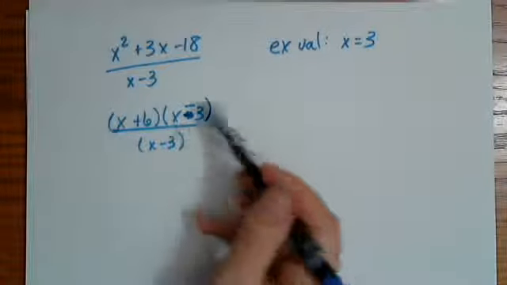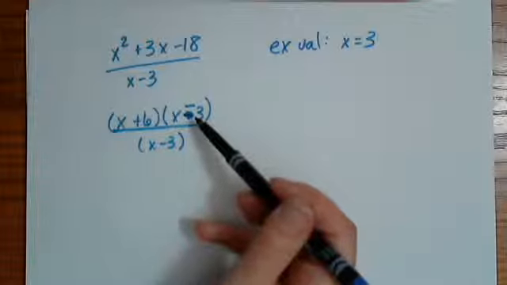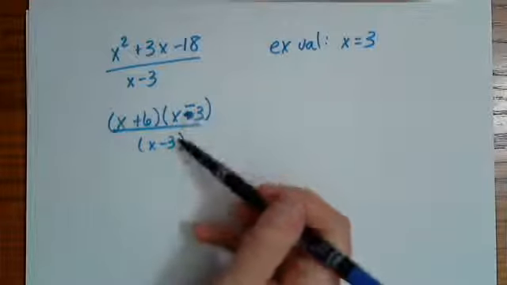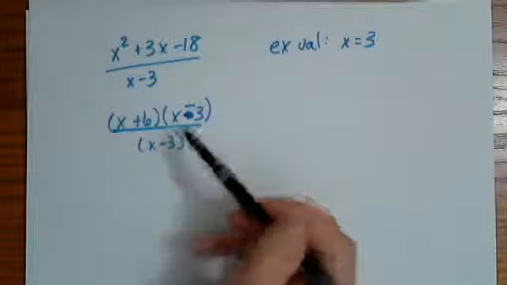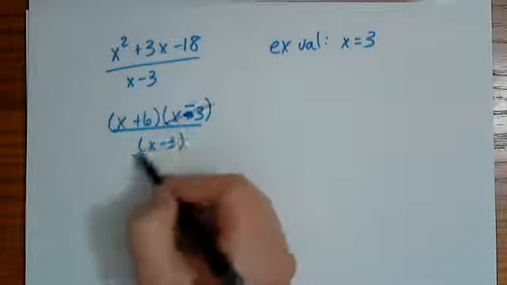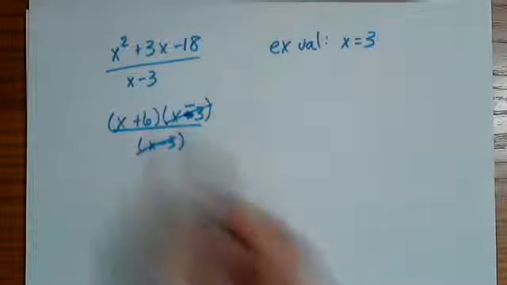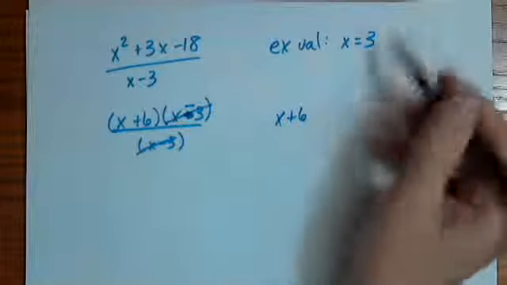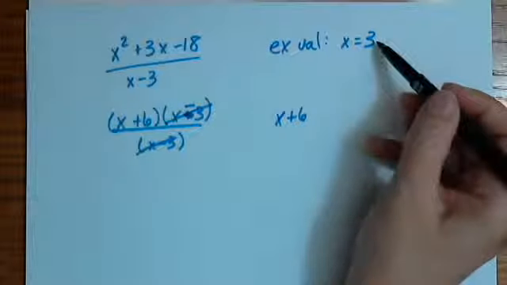Okay. If you didn't factor it as quickly as I did, do what it takes for you to understand what those numbers need to be. You do what it takes because you know what you need to do. x minus 3 top and bottom cancels, and we're left with an x plus 6. The only excluded value we have is when x equals 3.